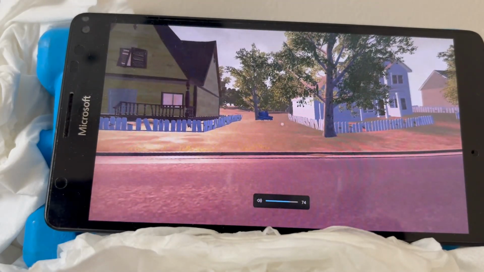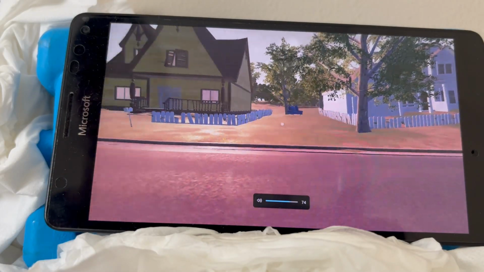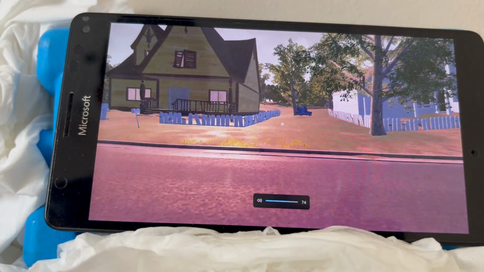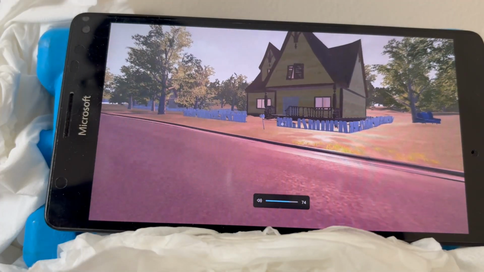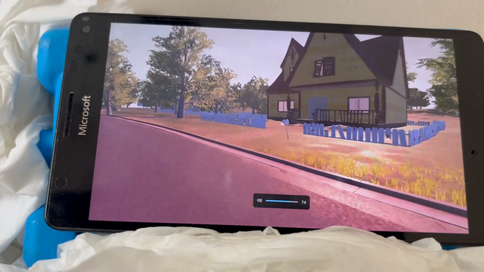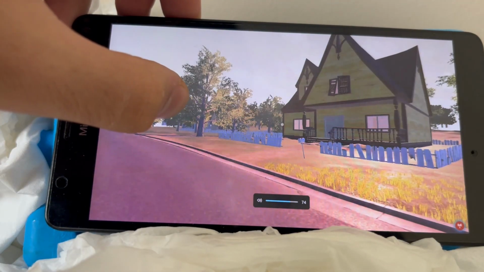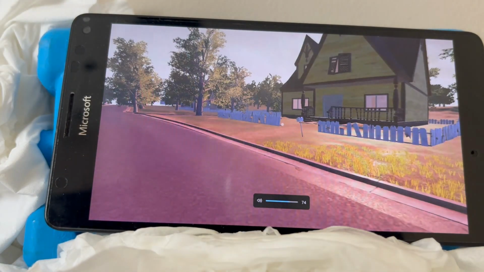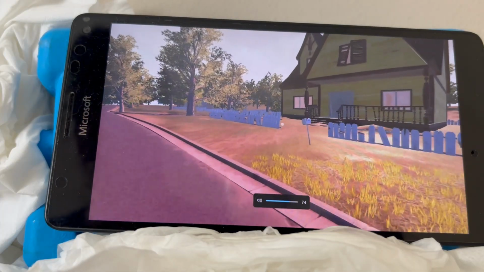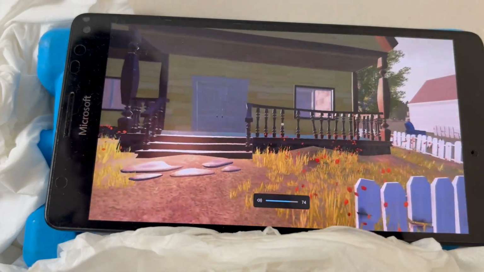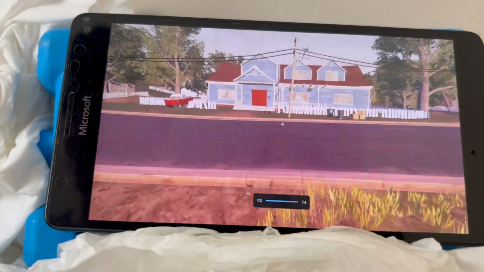I don't know why the volume thing isn't going away. Can I do something about that? No? Okay, anyways. Do you need a keyboard and mouse though? No, you don't. Though it is much more laggy when you do it this way. That is nice. So let's just try to go into his house, do something.